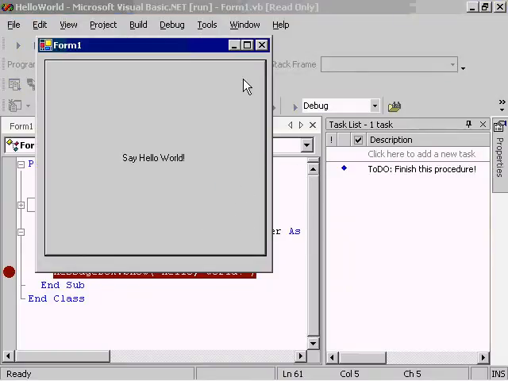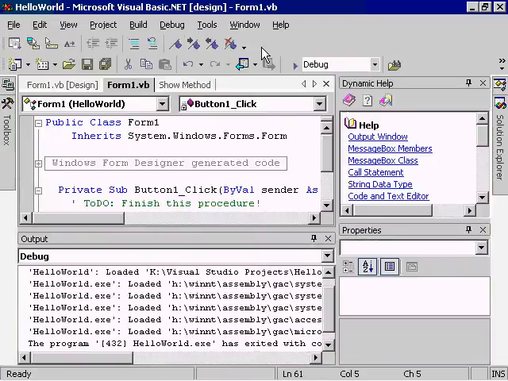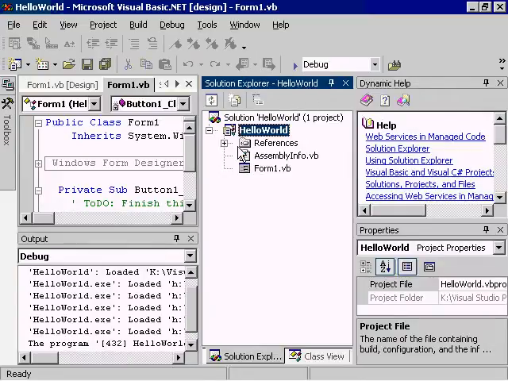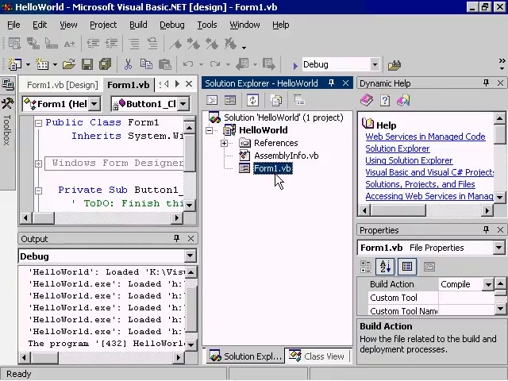Hello world, it says. We'll shut down the application here, and let's look at the Solution Explorer window. This window, which I'll pin down here, includes information about your project. For example, it includes the form1.vb, and notice, by the way, that project files no longer have different extensions indicating what type of file they are. Everything has a VB extension in a VB project. In a C# project, everything would have a CS extension. I'm not sure if that's a good thing or a bad thing, but that's how it works in Visual Studio .NET.